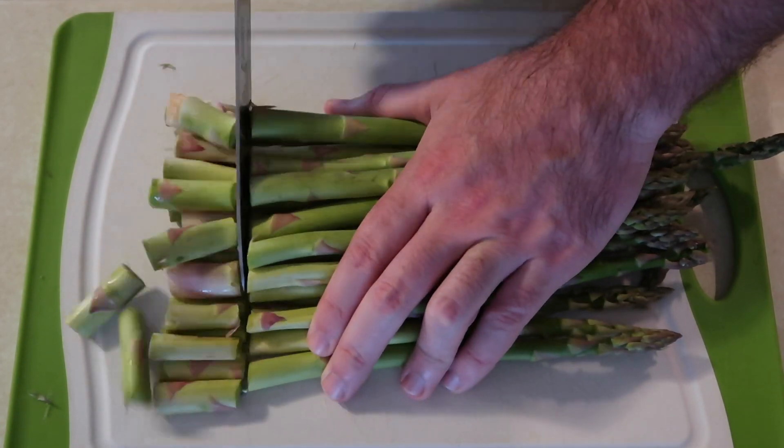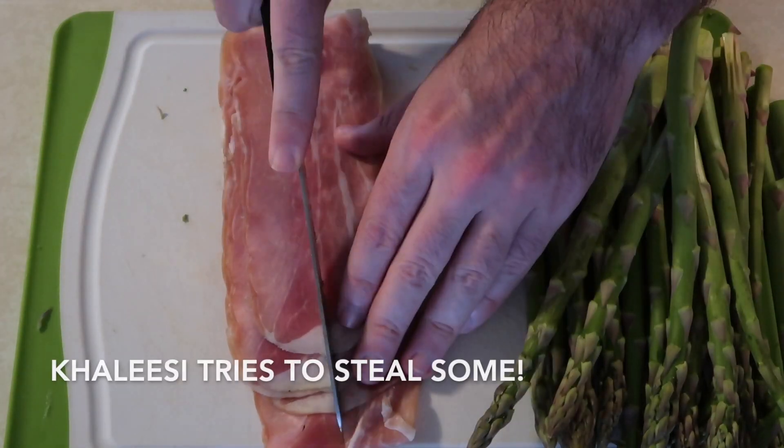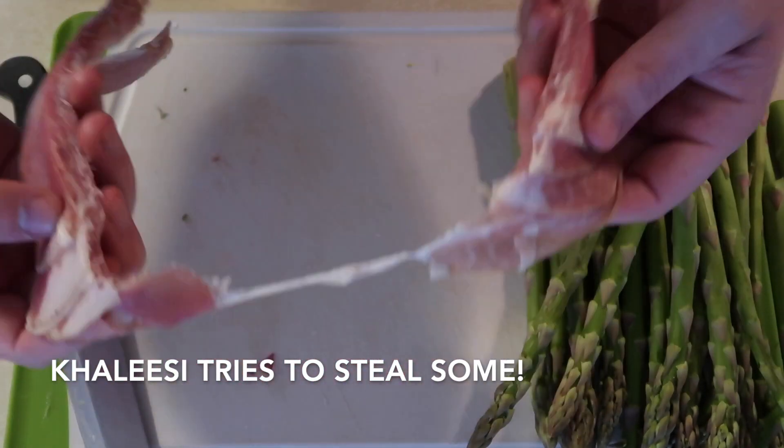Our first step is pretty simple — we're going to be preparing the prosciutto and the asparagus. Start by preheating the oven to about 425 degrees. While that's going, grab the prosciutto and chop off about an inch or two off of the end — those pieces really don't cook great. To prepare the prosciutto, slice it directly down the middle so you have two sides of it. Ten slices of prosciutto at the deli is going to be your best bet here. Those thin strips are going to be able to wrap around the asparagus really well. Now we're going to start wrapping the asparagus in the prosciutto.